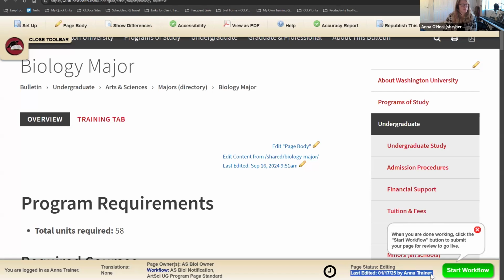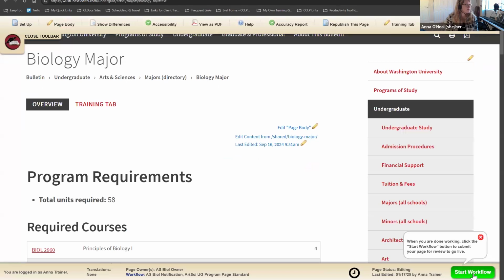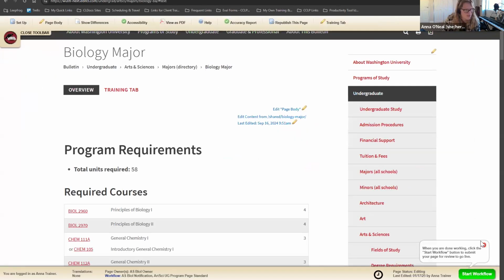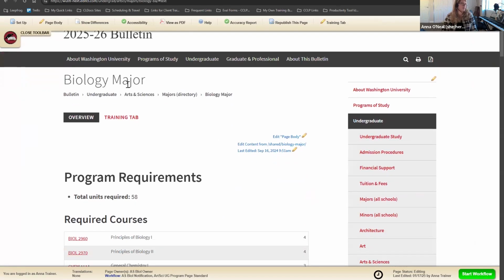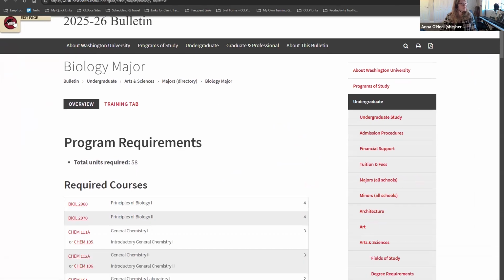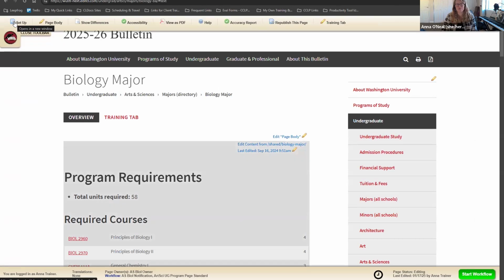Of course, you have a record of who edited what when, and this is that big green Start Workflow button I mentioned earlier when you're done with all of your edits. I'm going to make this less obnoxiously large for now, and we're actually going to start talking about how to edit the page. So you'll notice when you click that edit page, that's when some pencils open up on your page. So I see some pencils here. Also in my toolbar, I'm seeing some pencils up here. You're only going to see one pencil in your toolbar, and it's that page body pencil. That's how you're going to be able to edit the information that's on your page.